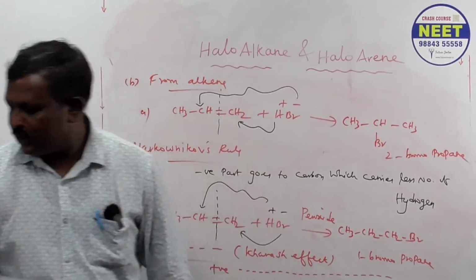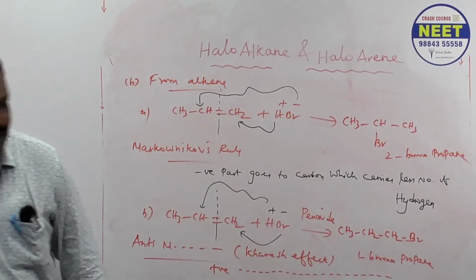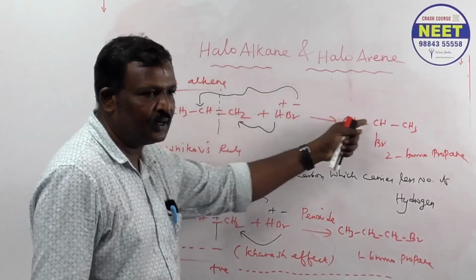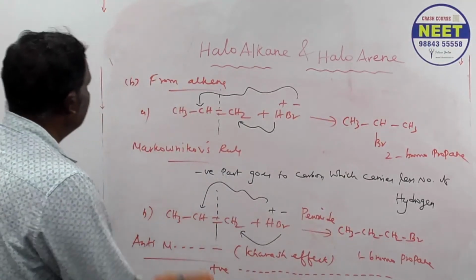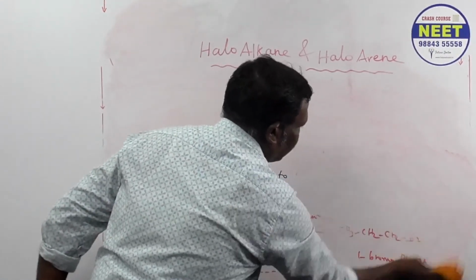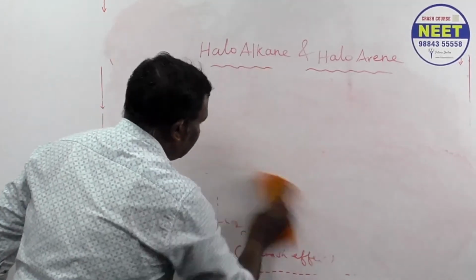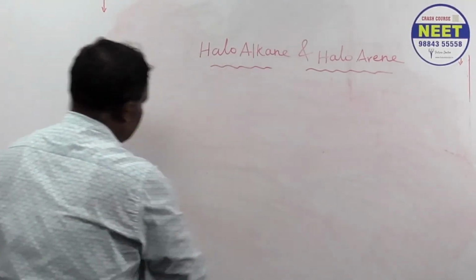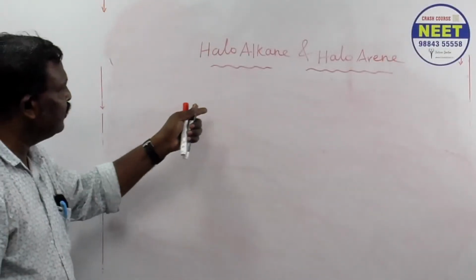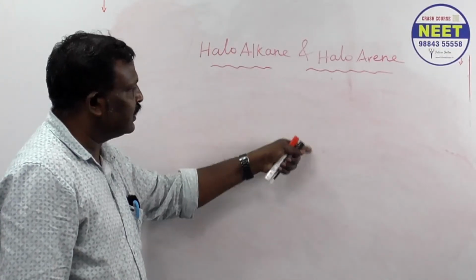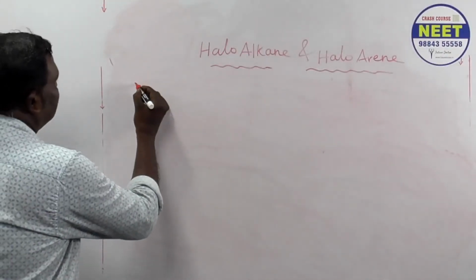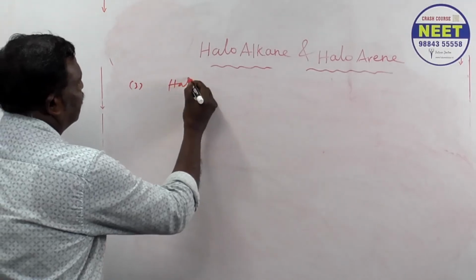Okay, from alkene also we can get haloalkane. Understood? These are all haloalkanes, right? So that is one method. In-text questions are also there. You have exercise questions based on peroxide and normal Markovnikov rule. Just go through them. Then the third method is a simple one, halogen exchange method.